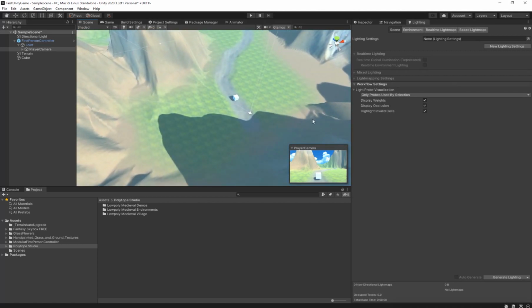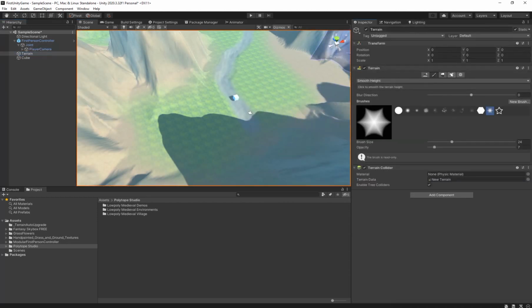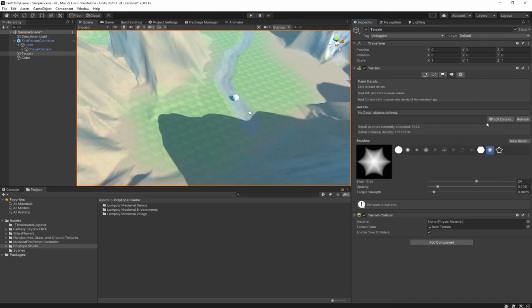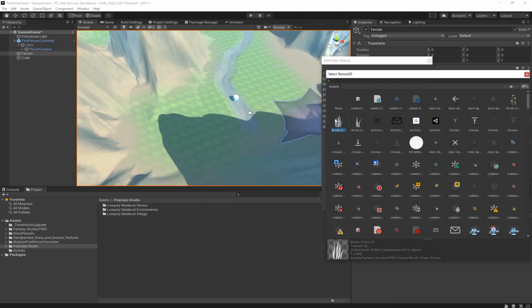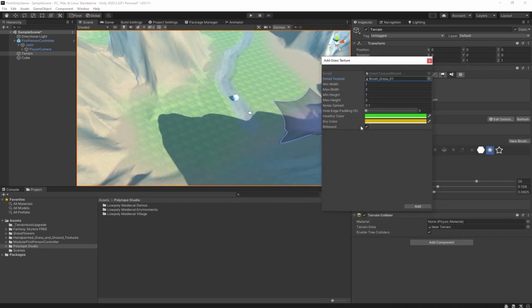Okay, so what else can we do? Well, we can make the scene more cheerful using some grass. So let's take a look. For the grass and maybe other small textures, we'll go for the terrain, and then we'll go for this tab, Paint Details.